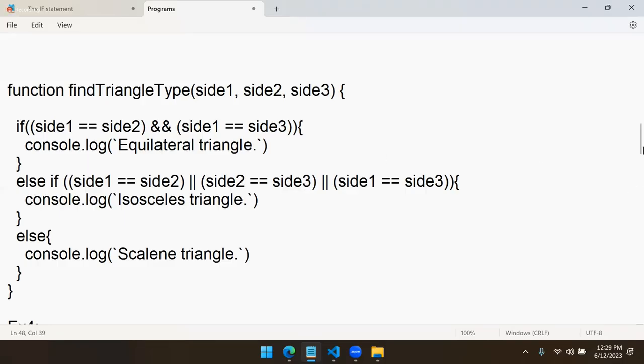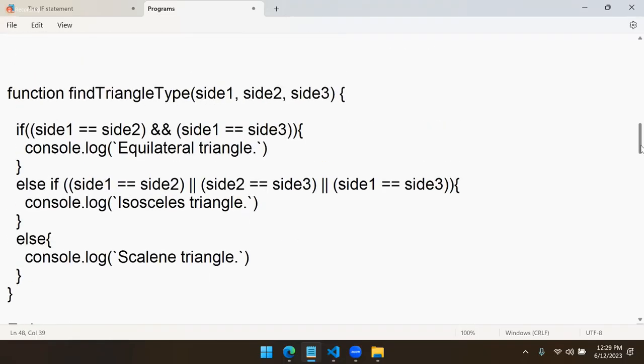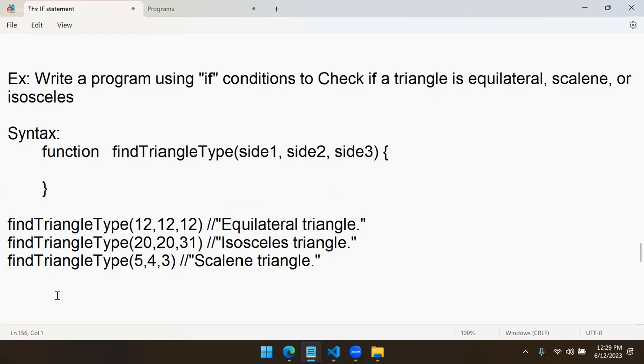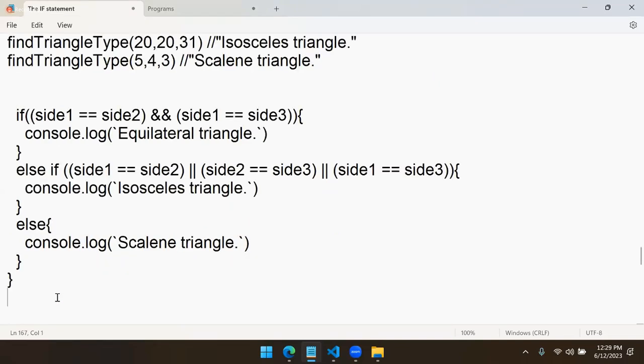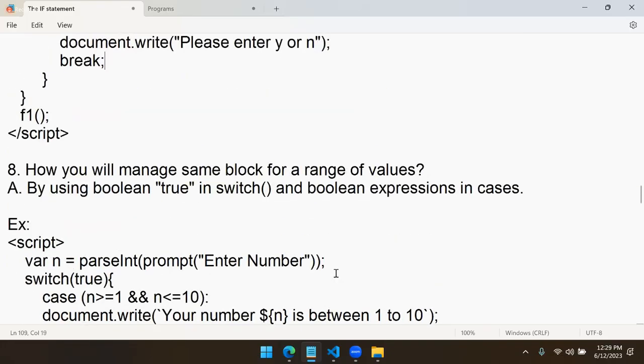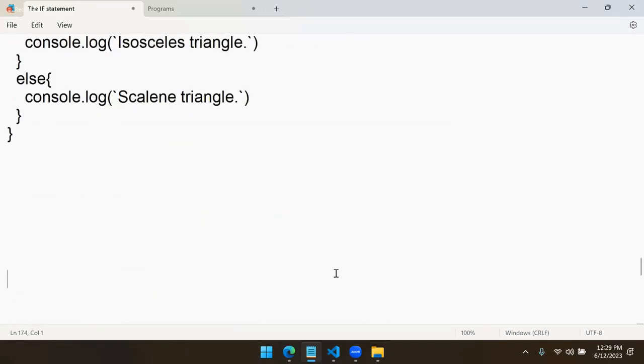So actually the example is this one. Just roughly, I will copy this code for you. I will copy that, you try. Okay, now the conditional statements, how we can use them, some more points are there. I will upload this, you check them. Some more program examples are there. We will see how to handle them.